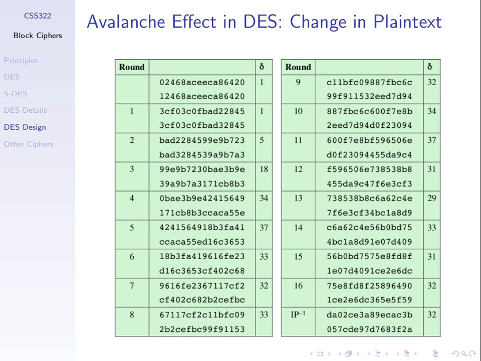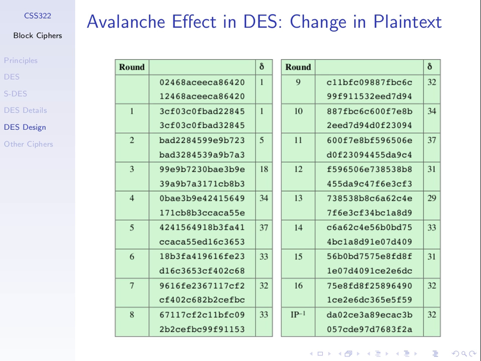Turns out the only difference, the number of bits which are different, if we convert these two hexadecimal values to binary, there's only 1 bit difference. So in the input, there's 1 bit difference, the delta, the difference is 1. And after the first round, there's 1 bit difference. But in DES, we repeat the operation 16 times. After the second round, there are 5 bits different in the output. And after the third round, 18 bits.